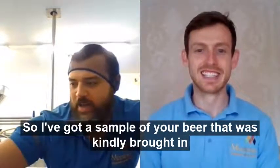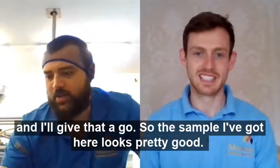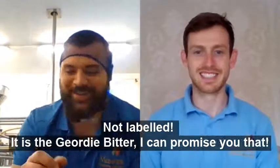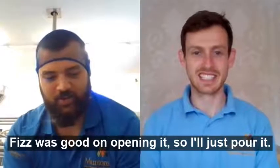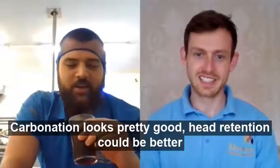So I've got a sample of your beer that was kindly brought in, and I'll just give that a go. The sample I've got here looks pretty good, not labelled. It is the Geordie Bitter, I can promise you that. Fizz was good on opening it, so just pour it. Carbonation looks pretty good. So yeah, carbonation looks pretty good. Head retention could be better.